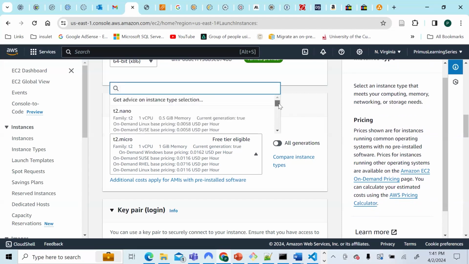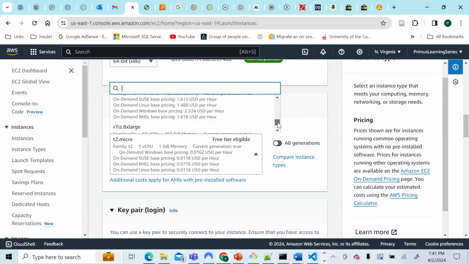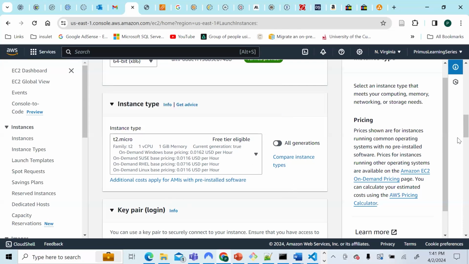So you have different types depending on your workload. The T2 micros are the smaller ones, and you can see others that are big, large, humongous machines. You can see how much they cost per month. Z1D metal, they're used for different types of workloads. So your workload will determine the type of instance that you want to launch. For this, since it's a small thing, we use the T2 micro, which is just a small machine.